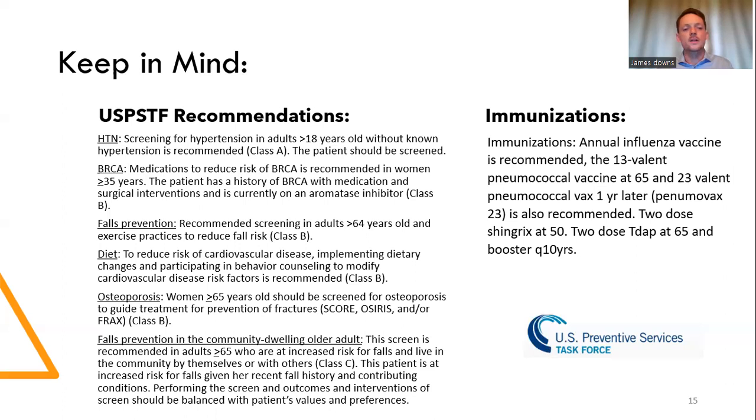And then for the fall prevention, for patients who are older than 65 in our community dwelling, it's a Class C recommendation, but given the patient's fall history and contributing conditions, it's important to screen for this and make sure that the patient is discharged safely, if she will be discharged home.